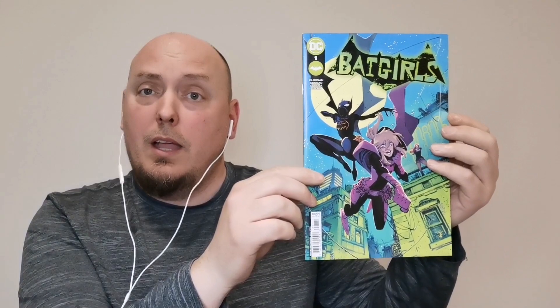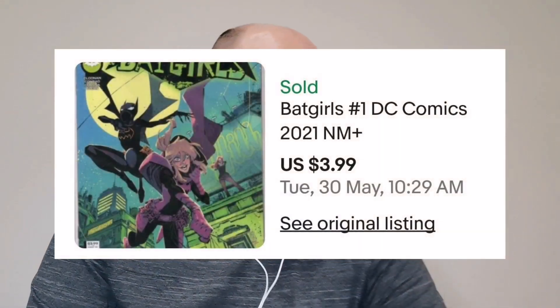You may have noticed, but issue number one on the front is from Batgirls. Very cool. This is a Becky Cloonan offering, and I think there was some spec behind this book, at least for a minute. By the way, I'm going to be showing some eBay values and have a little running ticker at the bottom, just to let you know, as we go through these four books, what they're worth.